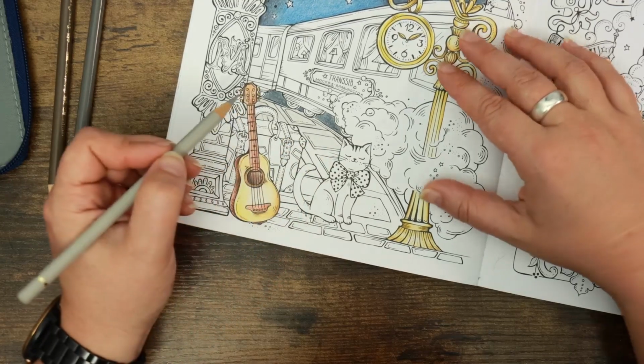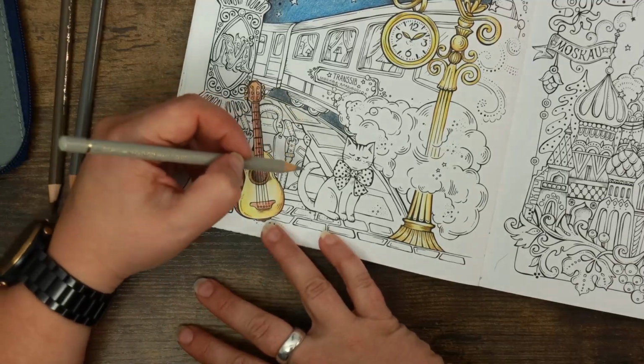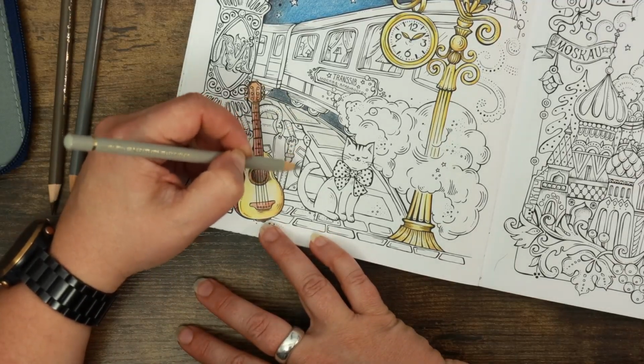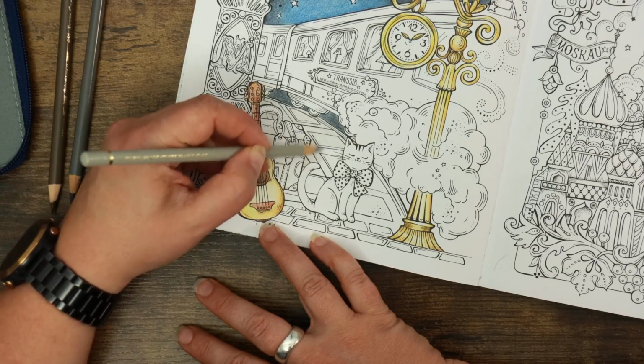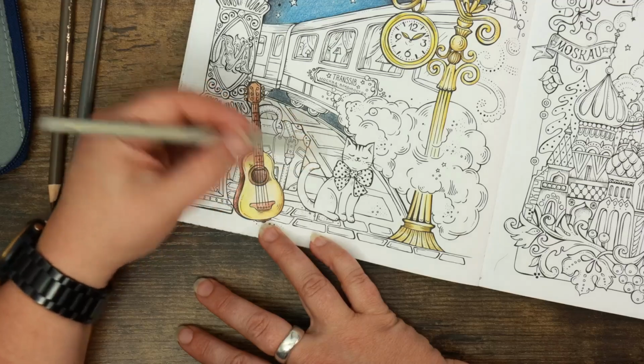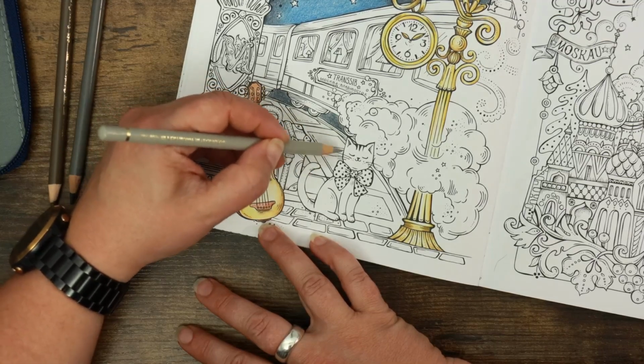And she said, do you want this book? And I said, well, I'll take it. I don't know if I'll use it or not, but I'll take it. So I took the book. And the rest, as they say, is history. But being a very procedural and scientific person, I was like, well, I'm going to start at the front, and I'm going to work my way through the book. And this book happened to be Johanna Basford's Enchanted Forest.